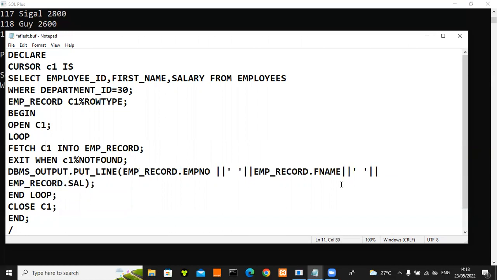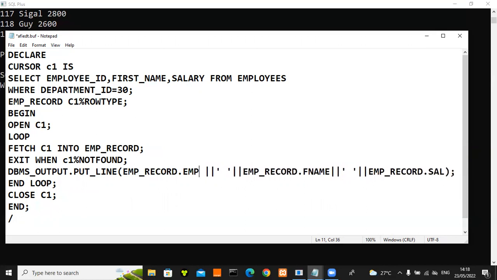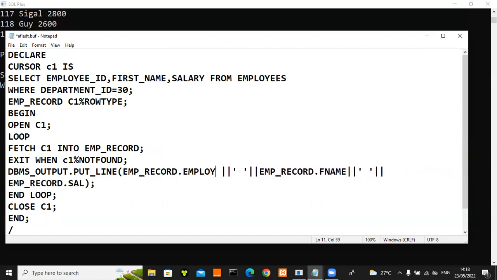So we are talking about emp_record, so I'm just going to type directly employee_id. This one is the first_name. This one is the salary. So you are supposed to type the actual columns.